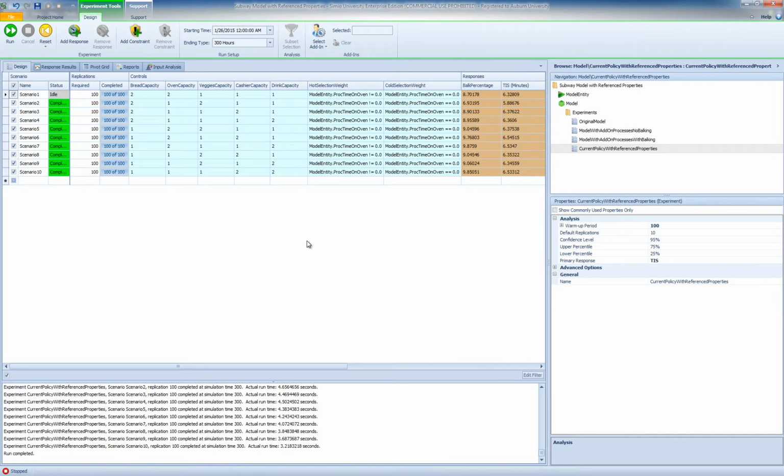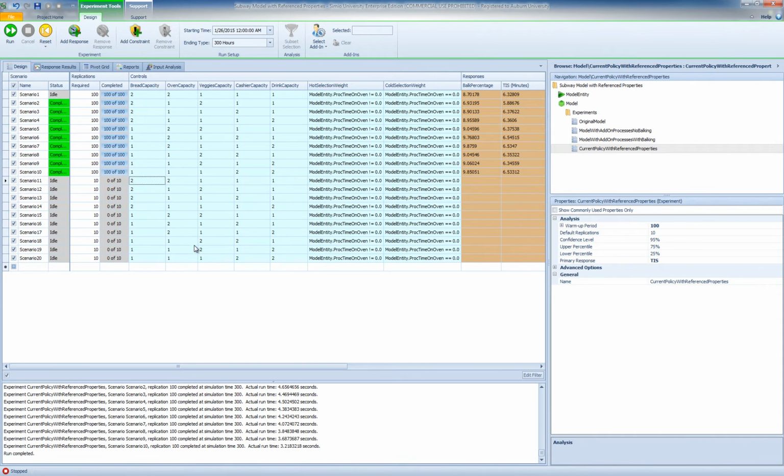In order to do that, I'm going to copy my controls for the set of experiments that I performed and paste them here. So now I have all parameter configurations set up for the alternative policy that we just implemented.